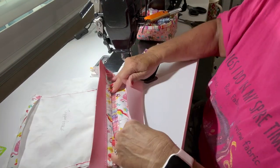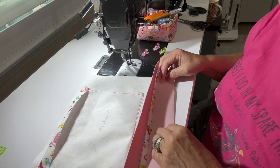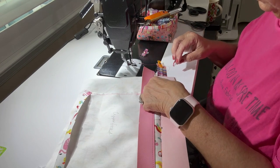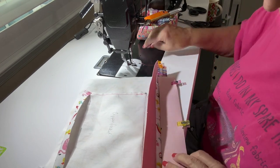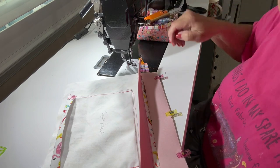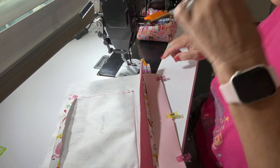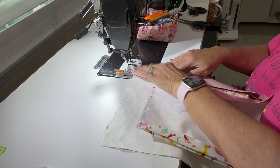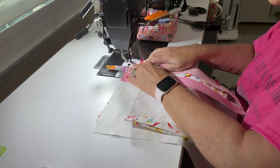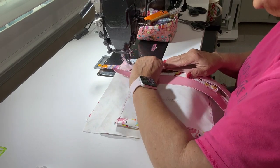All right, so then we're going to add this other top panel. And again, your narrower end is on the bottom of this, the longer end we're attaching. I hope that makes sense. If it helps at all, the top of the bag is a little narrower, so the narrow piece is on the bottom. All right, then we'll sew this at our full seam allowance, and then we'll turn that and top stitch.